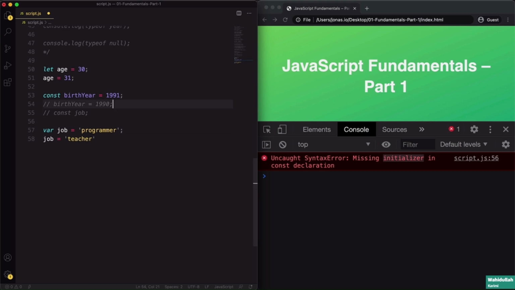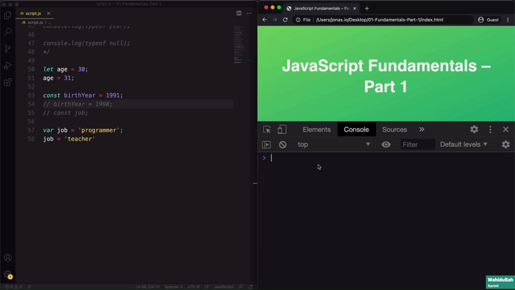Let's take this one out and let's just reload. And we didn't get any errors, which means that it's basically allowed to mutate this job variable when we use var, right? Now, although it looks like var and let are very similar, below the surface they're actually pretty different.